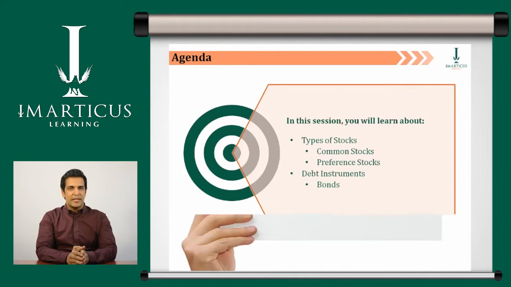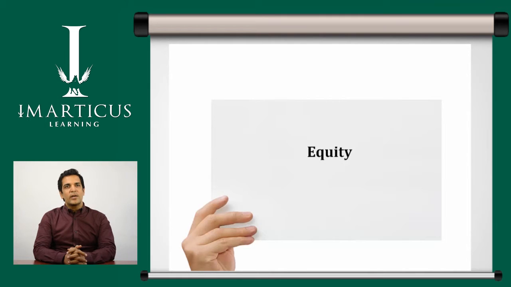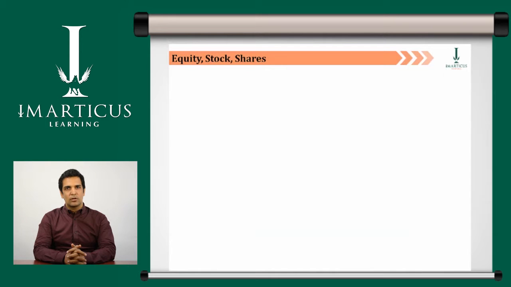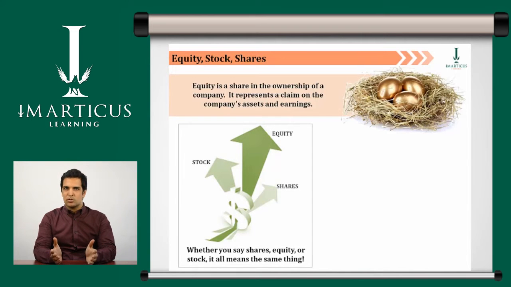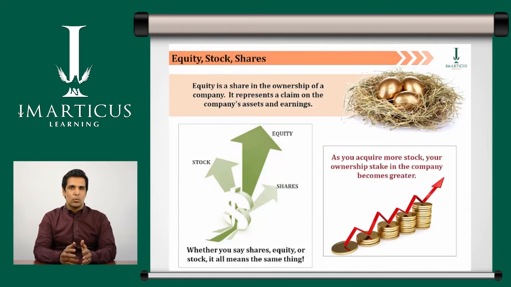First, let us start with equity. What exactly is equity? And what is the difference between equity, stock, and shares? Equity is a share in the ownership of a company. It represents a claim on the company's assets and earnings. Whether you say shares, equity, or stock, it all means the same thing. As you acquire more stock, your ownership stake in the company becomes greater.